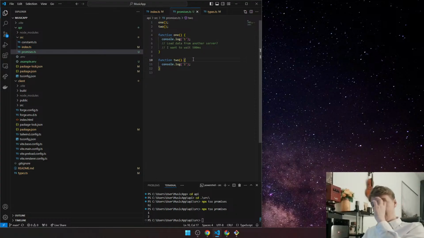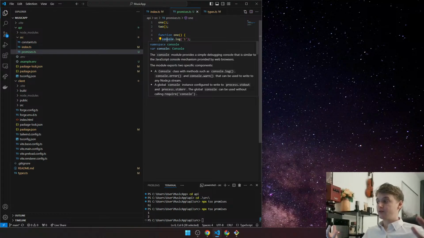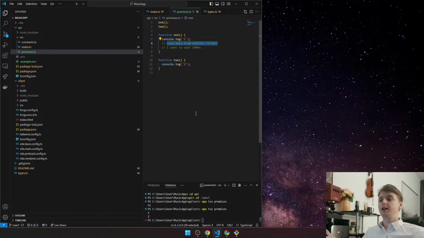So in the past, what they used to do is this. If you want to wait or do something like loading data from another server, it takes a certain amount of time. We don't know how long. Another example is to wait 500 milliseconds. It's the same thing, we need to wait.